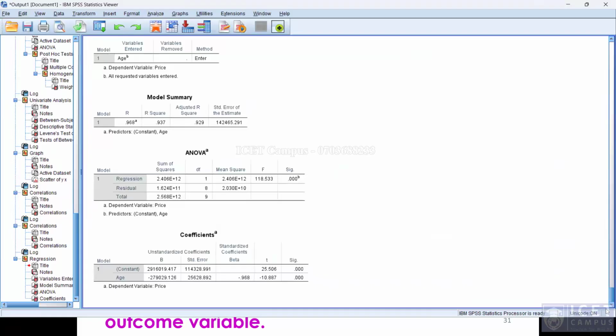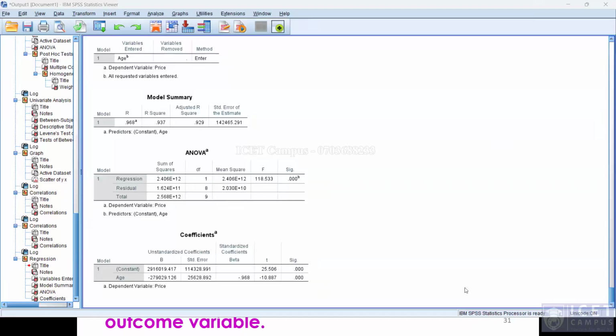Right, any questions related to the ANOVA? Sorry, regression. Once before we move to the next parts of the session, Prarthana, is it okay to you? No, sir, it's clear. Yeah, it's clear.